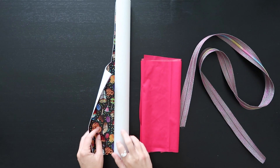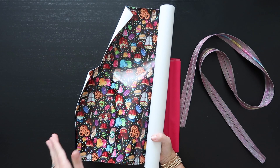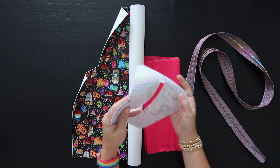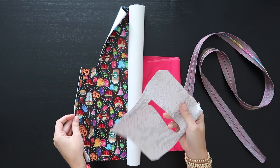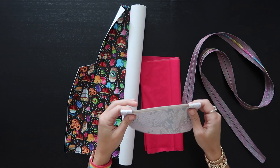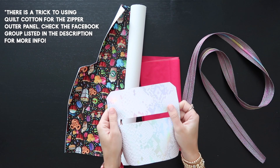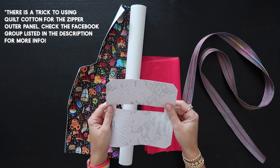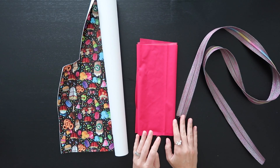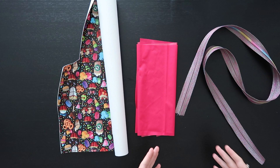To get started, you're going to need about a third of a yard of cork or vinyl — some sort of nice, thicker, heavy material that doesn't fray. I've got this beautiful vinyl from Backstitch. This is a thicker vinyl used on my first version. You don't have to use a really thick material, you just want to make sure it's sturdy enough because we will fold it. We can't use quilt cotton, cotton woven, or canvas material. For the lining, you can use quilt cotton, but you will have some raw edges inside that could fray over time.